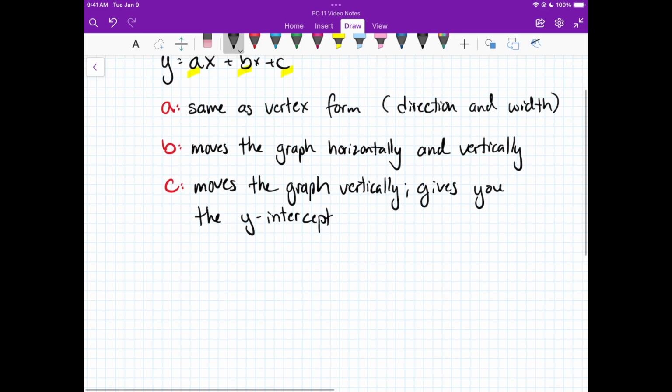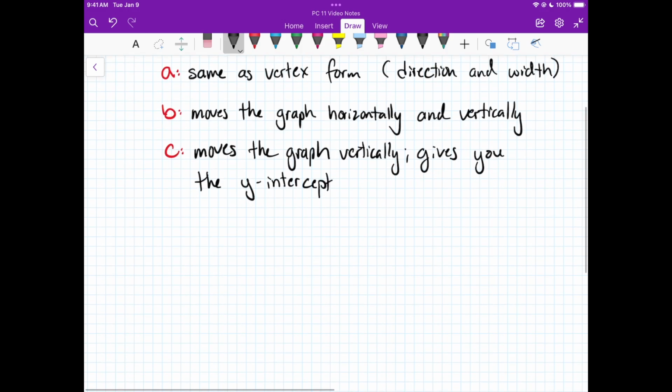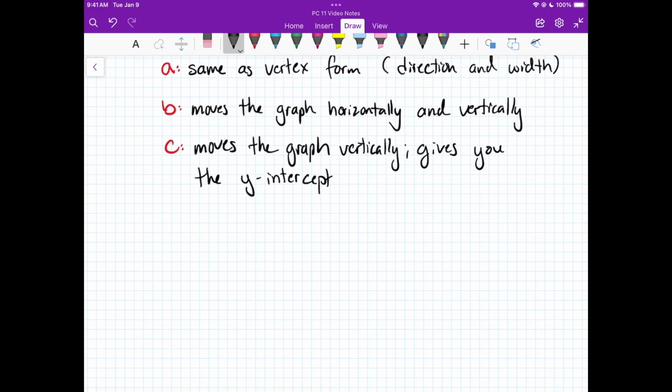So our main focus of this video is actually just going to be doing a quick conversion. If we did have something in vertex form that we did want in standard form for some reason, how would we affect that change? So how do we go from vertex to standard form? And that's going to be a fairly simple process that just relies on some skills that you already have.